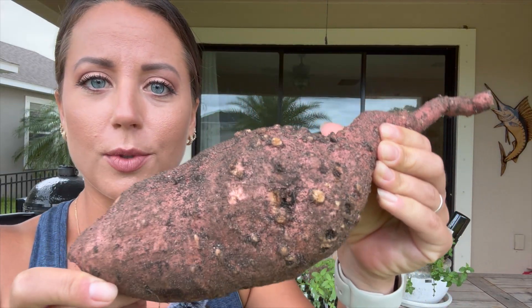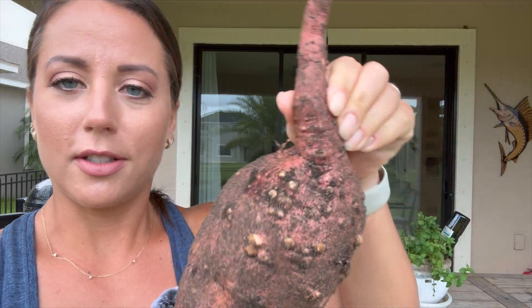This is absolutely a root-knot nematode infestation. So at that point, I was determined to figure out how I could organically treat for root-knot nematodes in my Florida backyard garden. Before the fall growing season, I did several soil amendments, and then I selectively chose the crops I put in that raised bed. Today, I received a soil test result back from the nematode assay lab at UF. The test results said there are no plant parasitic nematodes in my soil. In this video, I'm going to share exactly how I did it.